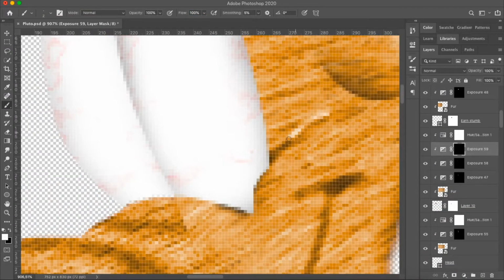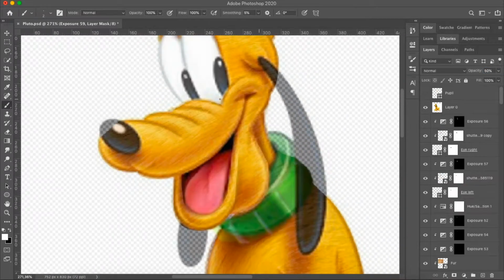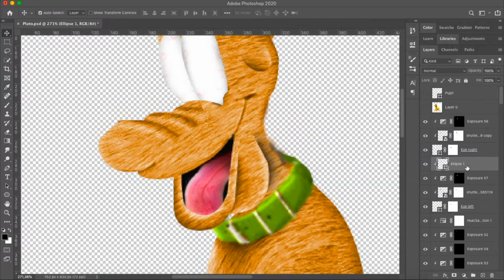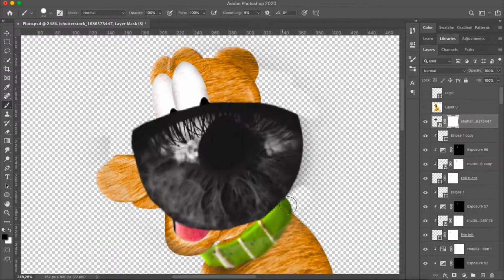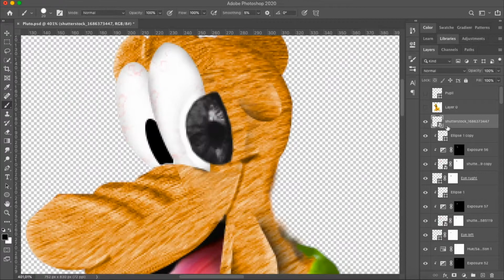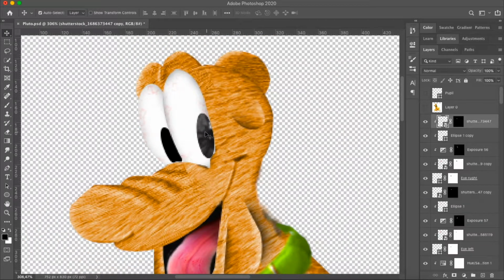For his pupils, I just found this image online. I think it really helps. I just used the shade that I traced earlier and gave it this effect, and I also gave it a little sparkle in the eye to really bring it to life. I used an exposure layer for this.